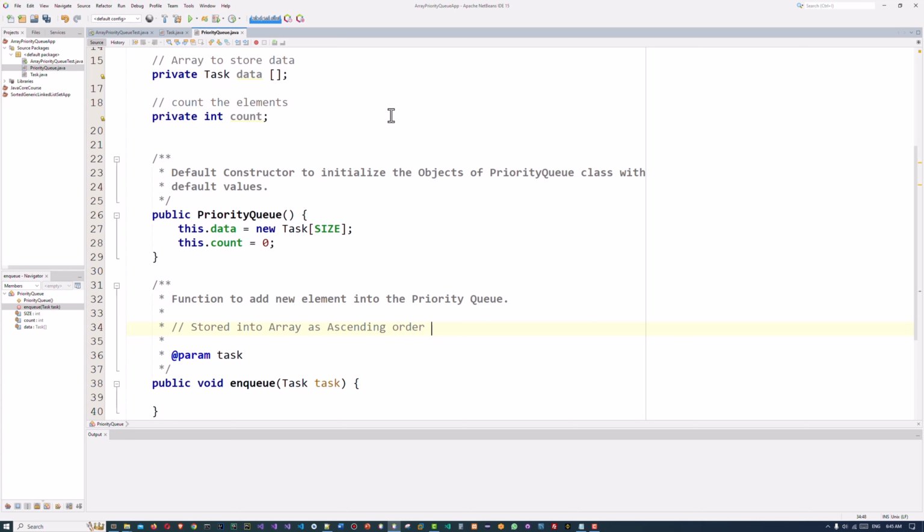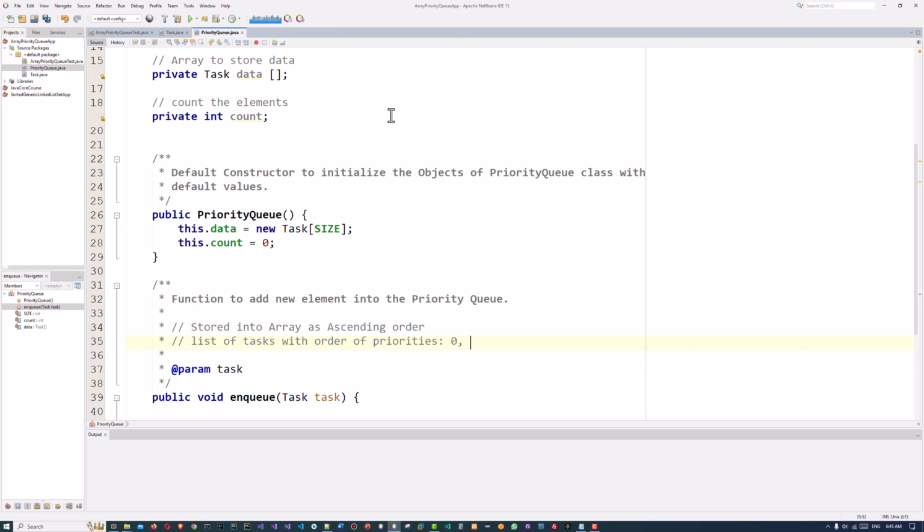So it will maintain a list of tasks with order of priorities 0, 1, 2, 3 in ascending order, and we serve it from the end of the array. So there will be a change in complexity. Insertion will be O(n), or O(1) if the array is empty.